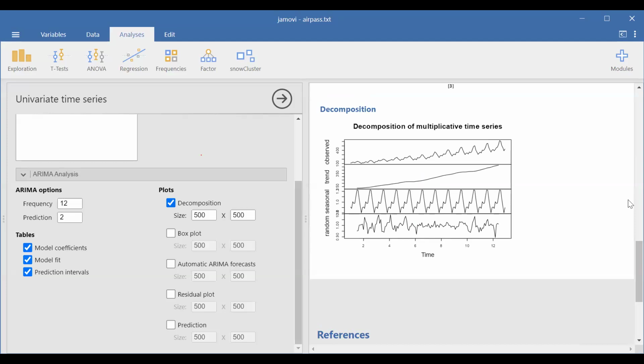As I have told you, whenever the amplitude of oscillation of the periodic component is growing or changing with time, then an additive model is not suitable. You should go for a multiplicative model. The software also detected the same. But of course, they have done that using some statistical procedure. Okay.